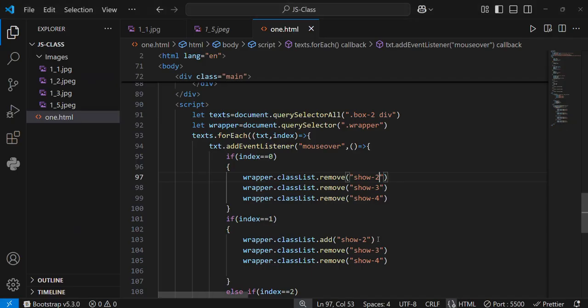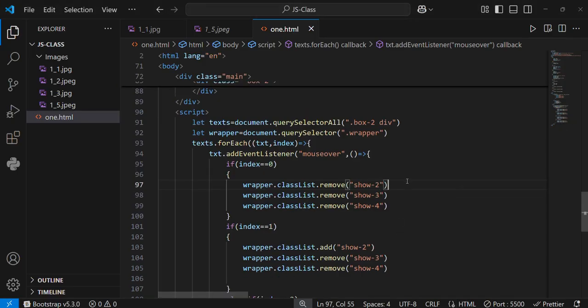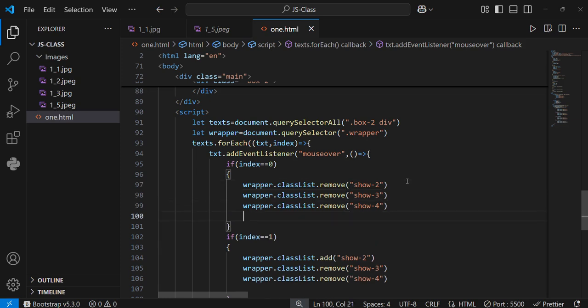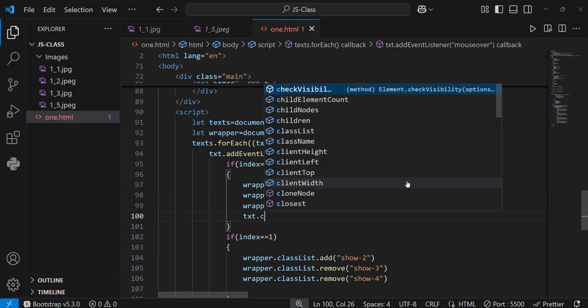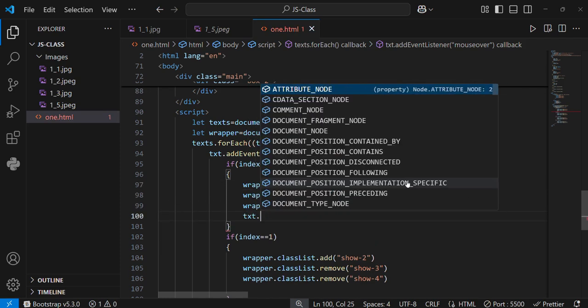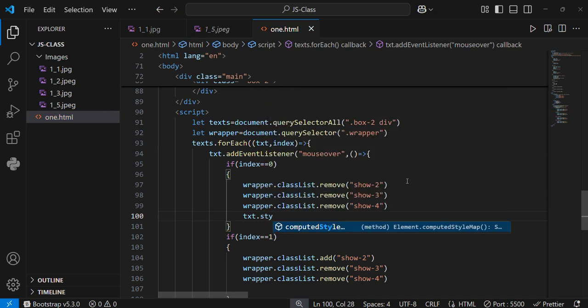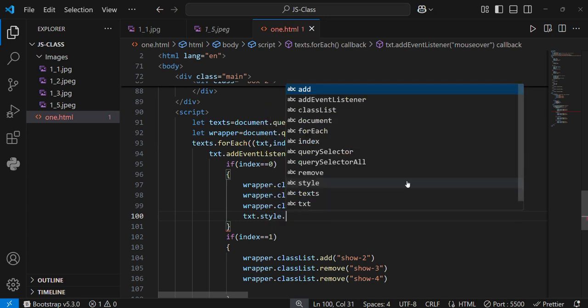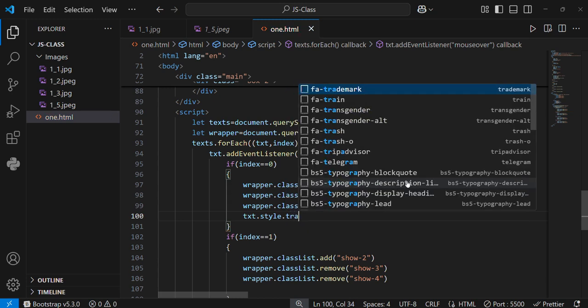go here and txt dot style dot transform.